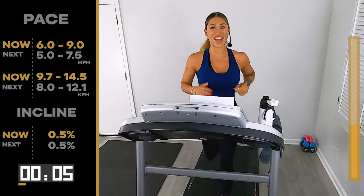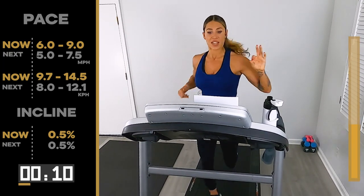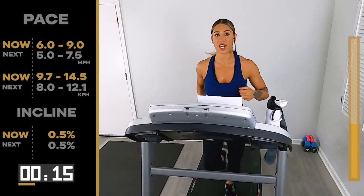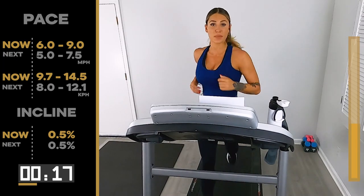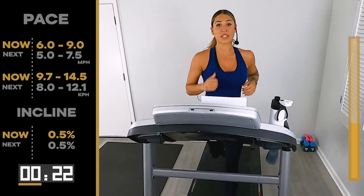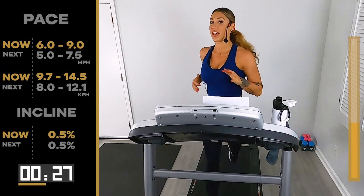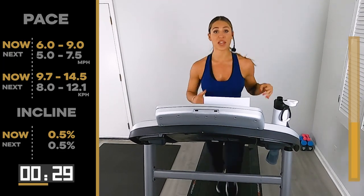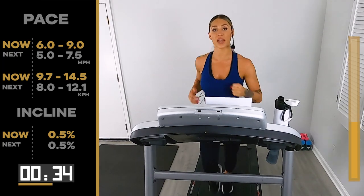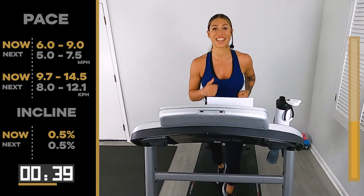We're working harder today. If you are a person that takes it down to the base, like the 6, maybe, then last one, we start picking it up. Today is the day we push our limits. Squeeze the core. Pump the arms. We're halfway there. Trust me, you get a minute. Get a minute at that base just to recuperate. Bring your mind and your body back in together. 20 seconds.